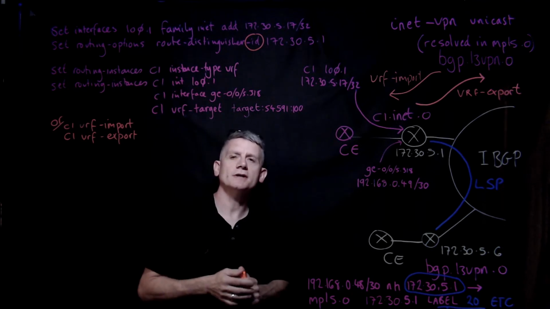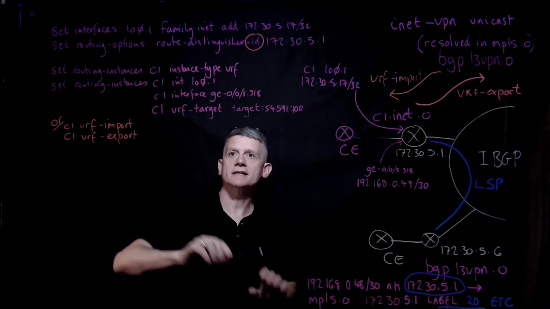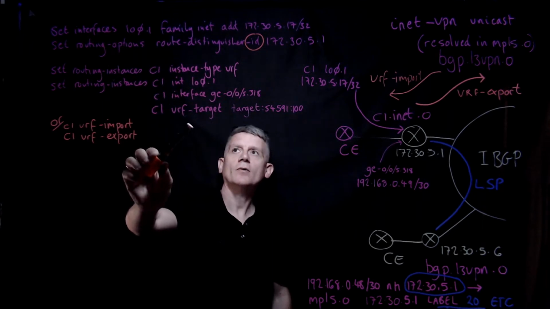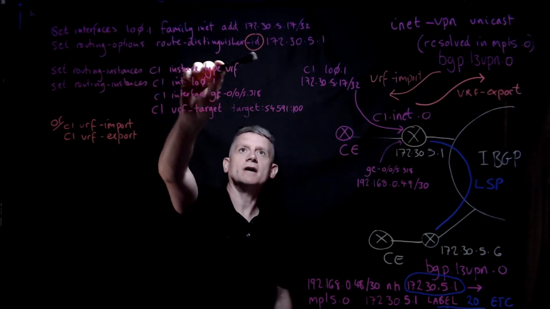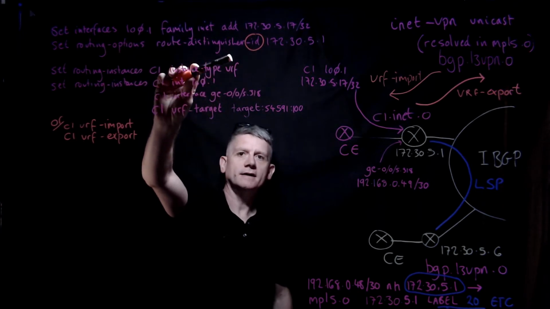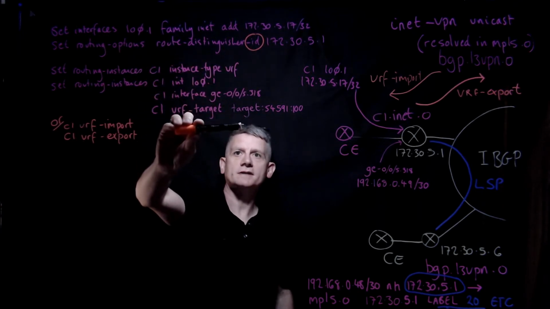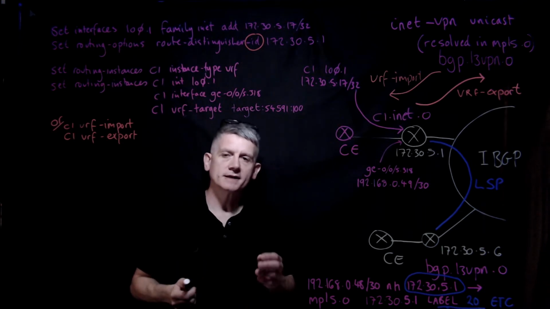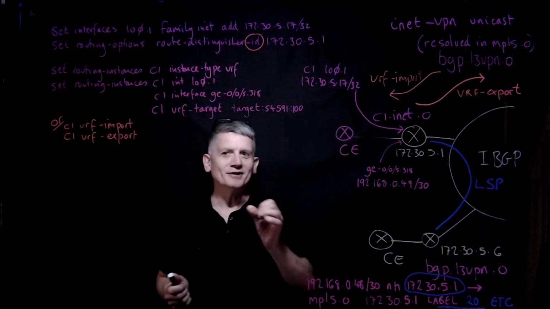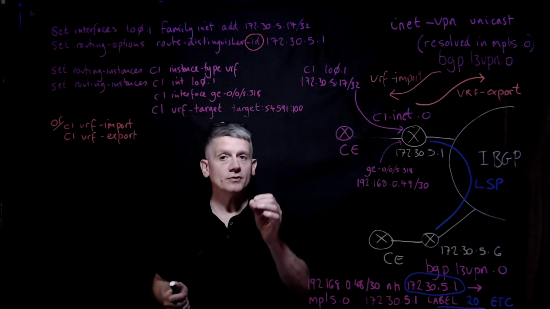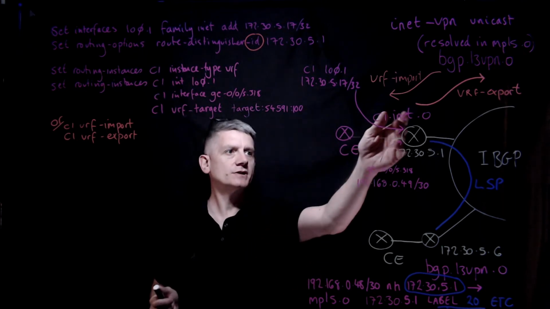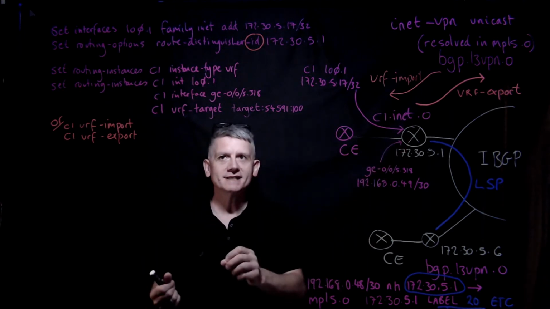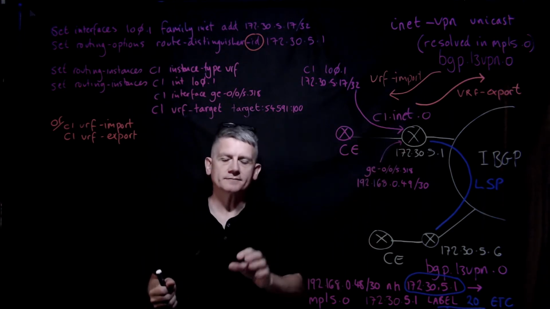There's two ways to do those route distinguishers. You can actually set the route distinguisher here inside the instance, or you could set route distinguisher ID globally, and the router will assign route distinguishers for each of your VPNs. The main point about the route distinguisher is uniqueness. So you could have the same route distinguisher on both ends of the VPN, but you don't have to. And the reason is the route target.